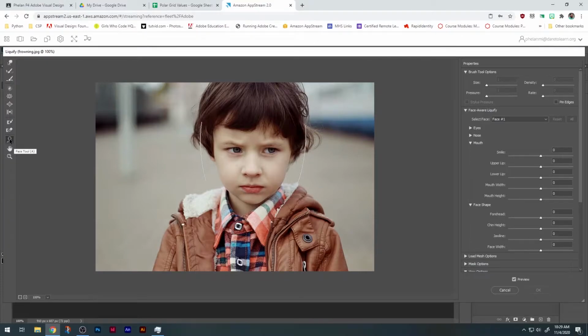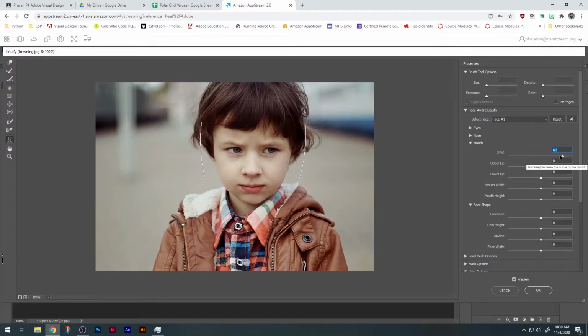You'll notice that mine has automatically detected a face, and it has put these tools in and around the face that let you modify it. It's really neat for other uses. For this one, it works a little bit. It's a good place to start. So say we want to make our mouth have more of a smile. You can click these flyouts and go to mouth and then increase the smile, and notice that it's pulling up the edges of his lips. And even I'll take it to 100%, and it's now made his lips go up. If I take it to negative, you can see that it makes him frown even more.